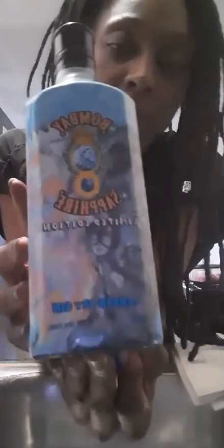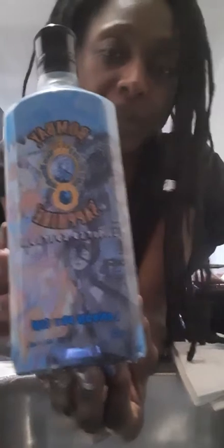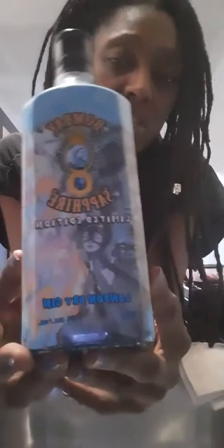Yeah, so I got this bottle in honor of my father passing a couple weeks ago. And, you know, white liquor is what we use for death, to honor the dead, the Gedes, the dead ancestors, and death in itself, Aiku, Orisha Aiku. So I wanted to make sure I got some good white liquor. I love Bombay gin. I wanted to switch it up. And, you know, gin I do for real special occasions, so I might be sticking to gin for a while. But this was a special edition Bombay Sapphire, a limited edition bottle.